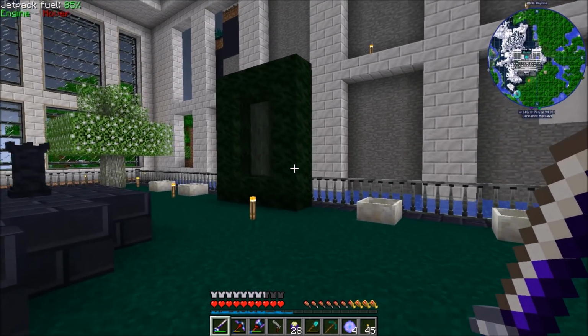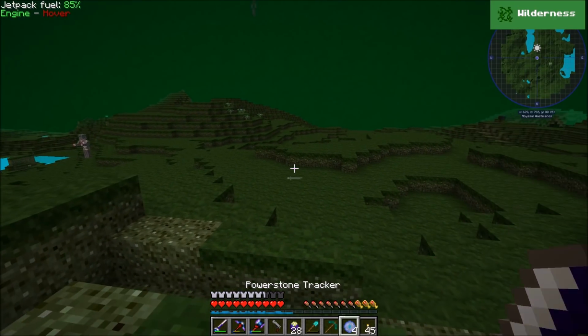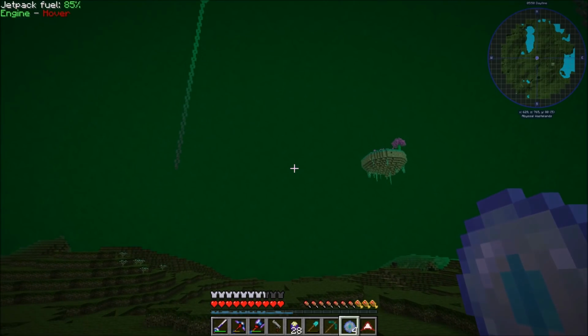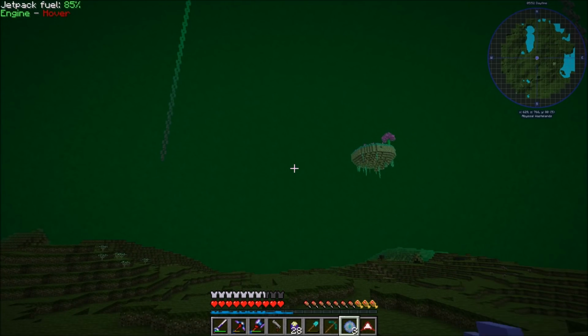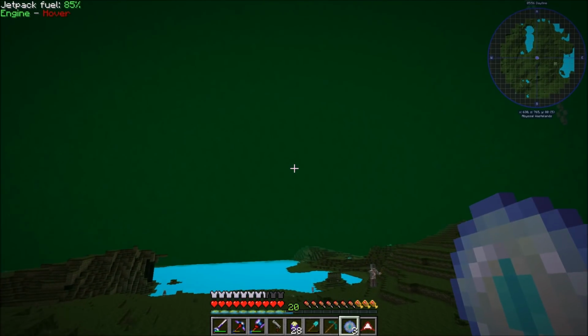So let's go ahead and grab that. We're going to go ahead and go to the stronghold real quick. What we're going to do is throw these, and it's just like finding an ender portal. There we go.